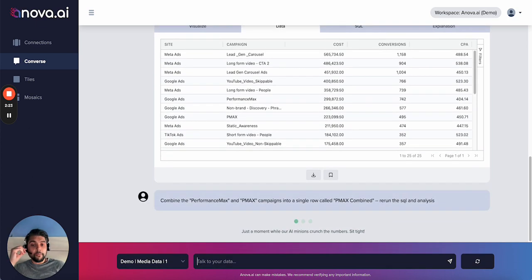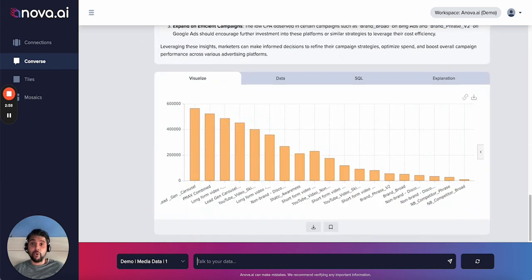Okay, so obviously, if you're using Anova, and most likely you are, to do some of this basic data cleanup and transformation work, like renaming things or adding new columns or creating new calculated metrics, whenever you do that in your prompt and get back the tile, when you save it, those rules, those calculated metrics, whatever you've done throughout the course of your conversation will also save. So again, this is a great way to be able to get back updated results without having to talk to the AI all over again and explain all these rules or explain the exact report that you want to run, right?